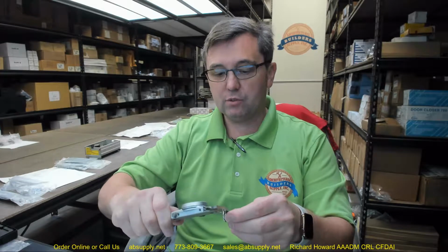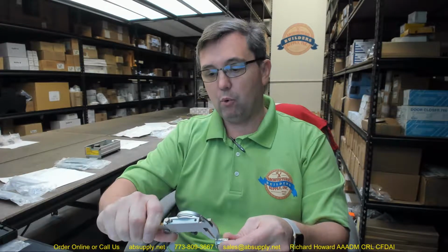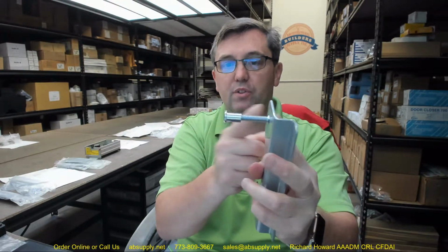There is a margin between the face of the door and the face of the stop when the door is in the closed position. It's probably 3/32, right in that range. The thickness of this head is 0.112, so just less than 1/8 of an inch. Obviously, Allen key driven. The bolt length is going to be appropriate for an 1 3/4 inch thick door. If you have an unusual door thickness, either thinner, cut that bolt down, thicker, go buy longer carriage bolts. So you'll be able to make this work really easy on an 1 3/4 inch thick door.